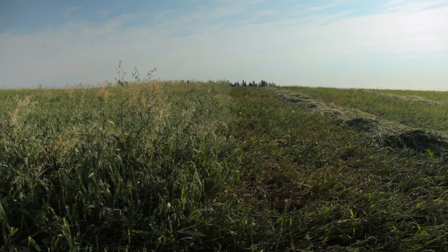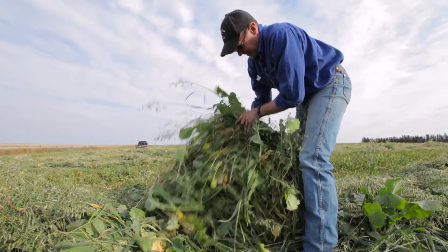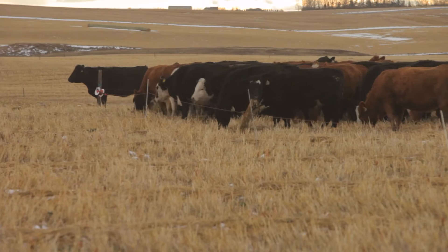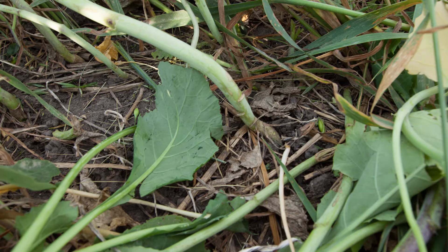The soil fertility tests are unreal. Everything except nitrogen is above board, and when we seed here we only put 30 to 40 pounds of N on with the seed — that's the only fertilizer we put on. So we're trying to get the cattle to do all our fertility program, and the big roots on the brassicas to help break down and add organic matter.